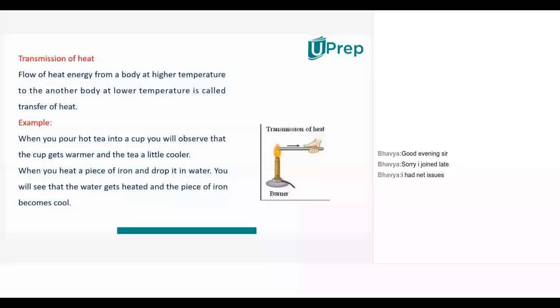Try to understand again. Particles will not move. Without the movement of particles, what will move? Heat energy will move from one point to another point. And if heat energy is transferred like that, then it will be called what? Conduction. So without moving the particles of the medium, if heat energy flows from one end to the other end or one point to another point, then that type of transmission of heat energy will be called conduction.